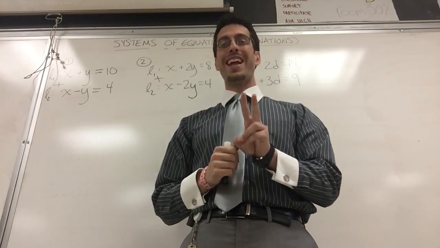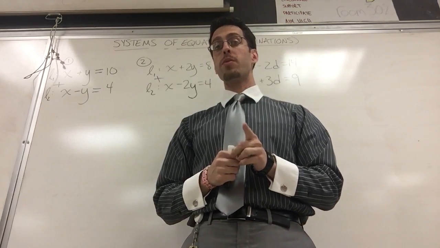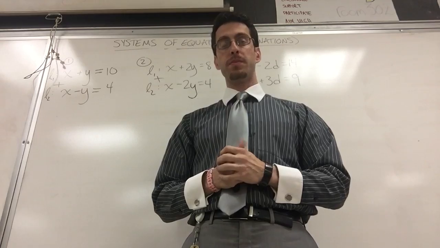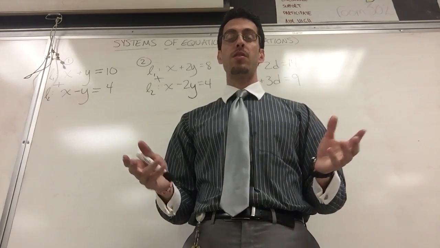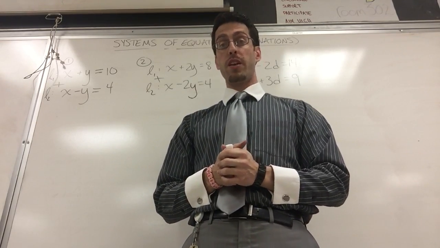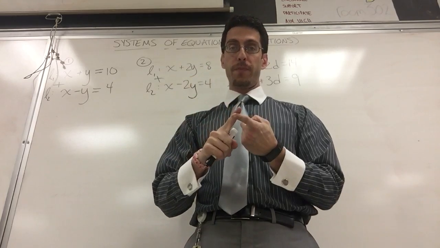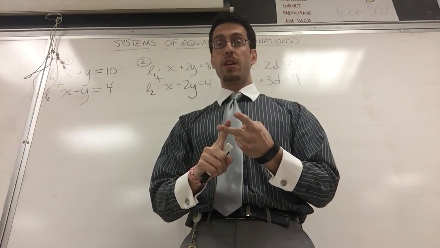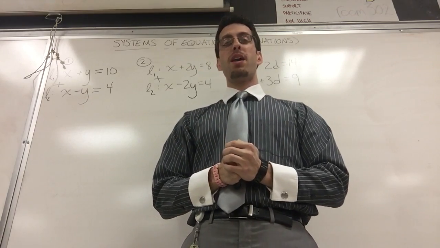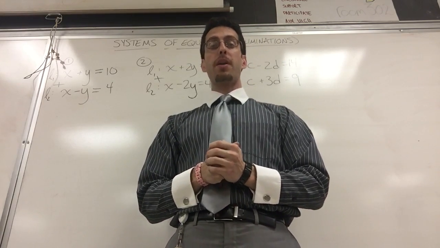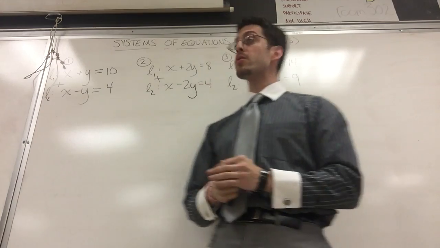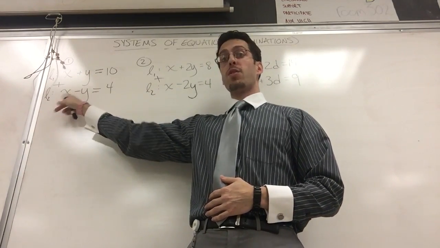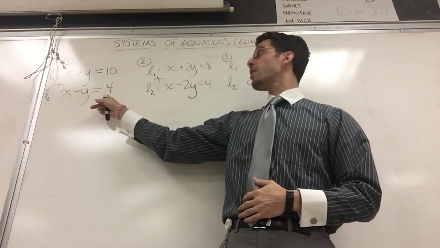I'm thinking of two numbers that add up to 10, and those same two numbers subtract to give you 4. Now, you don't have as many options. There's actually only one possible set of answers here. 7 and 3, okay? In mathematical language, I would say the sum of two numbers is 10, and the difference of those same two numbers is 4.